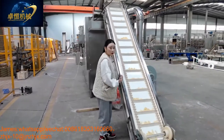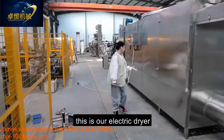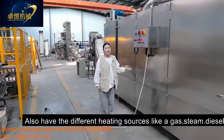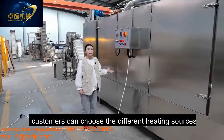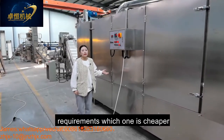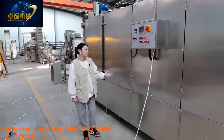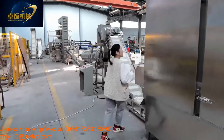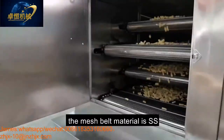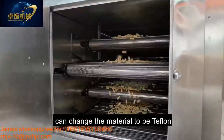And then our dryer. This is our electric dryer, and we also have different heating sources like gas, steam, diesel. Customers can choose the heating source according to their local requirement. Whichever one is cheaper, you can choose that one. And come here, you can see inside. This is our 5 meter electric dryer. The mesh belt material is stainless steel, and can also be changed to Teflon.